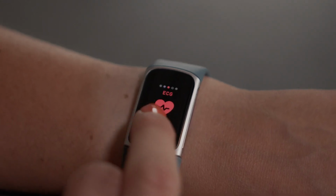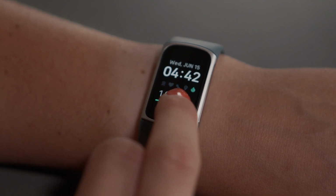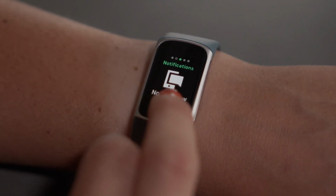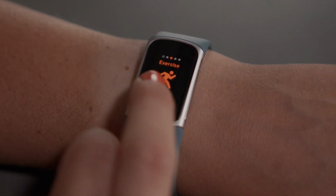What I would think of a Fitbit is it was just a step counter, just counted your steps, whereas now there are so many more features to Fitbit. And so the Fitbit Charge is completely touchscreen, which took a little while to get used to and figure out. And it can be a little bit frustrating at times if you've got sweaty fingers. So if you're using it for actual activity tracking, it can be a little bit fiddly.